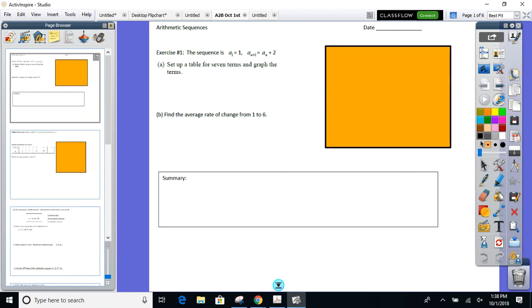All right, here we go. I started today's lesson off by giving you a recursive formula. Everyone agrees this is a recursive formula I gave you up here. I'm telling you the first term is 1, and then how do I find any term in this sequence? I take the previous term and add 2 to it. So here's what I'd like you to do right now. Set up the following table. One row is going to be the term.